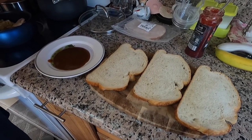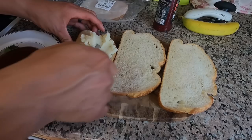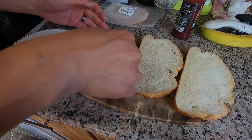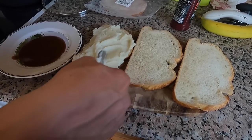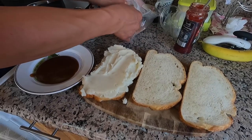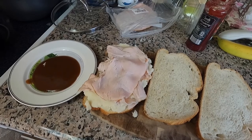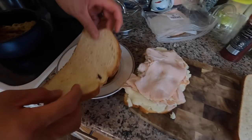We're gonna start with a layer of mashed potatoes. I think the sandwich is gonna be delicious. I mean, I could see why Ross looked forward to his sandwich. Next, we're gonna do some turkey. I tried to find like turkey at the stores. They didn't have any. Then, of course, now we're gonna do the part that's the best.